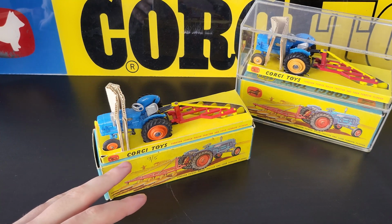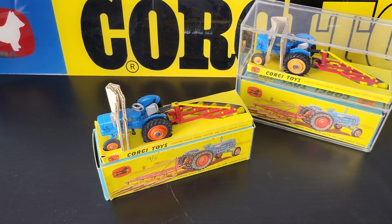So this was plastic, and that one's metal. And again, obviously with orange plastic, and they've both got hand painted metal wheels there. Later down the line, you see this quite often with the Fordsons, metal and plastic wheels, slightly different shades of orange. And for some reason in the collection, Corgi Agricultural, the lighter orange wheels are known as yellow wheels. I don't know why. It's just how they're known. I'd assume they'd be more orange, but again we're going into variants.